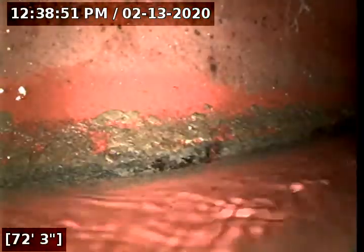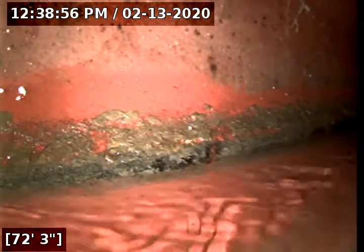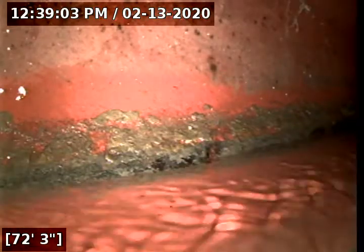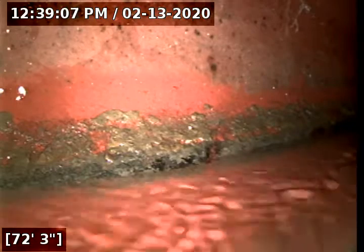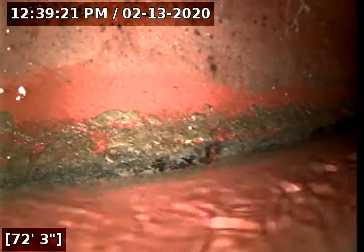We're about 72 feet into the main sewer line, where it ties in with the city sewer. We're noted at a depth of 8 feet. There is a helicopter periodically circling overhead, which is why there's a lot of background noise. I'll be pausing until it moves further away.